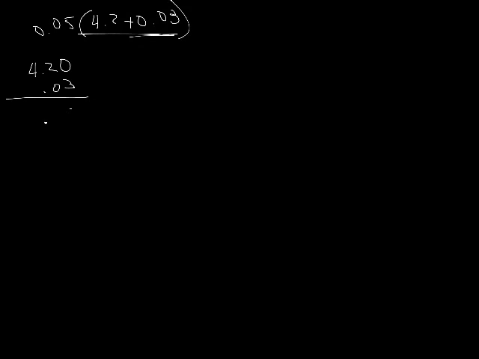So we're going to skip estimating and jump right over into example number 7, which is in combined operations. And in this one we have 0.05, and they're going to multiply that by 4.2 plus 0.03. So again, PEMDAS says we're going to do what's in the parentheses first. So we're going to take 4.2 and add 0.03. Again, addition, you keep the decimals lined up. And I add and I get 4.23.